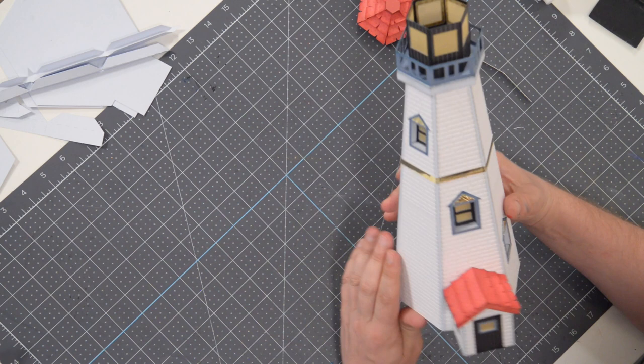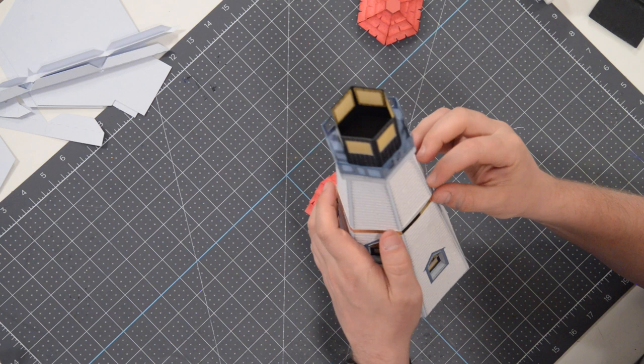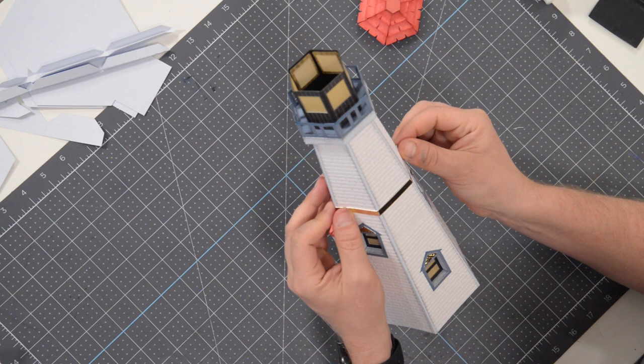Looks pretty right on. Okay, so now we're gonna grab this piece here. And just like we did with the front, let's see, where's the marker? There's the marker, I see it. Okay, let's take a look and see if it meets up correctly. And it does. Okay, so it wasn't too bad. It wasn't that far off.